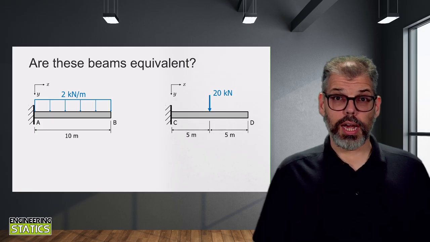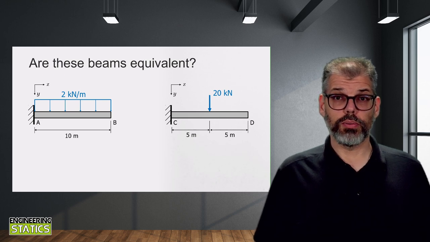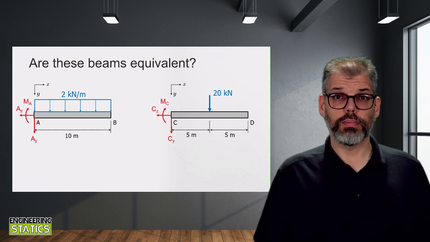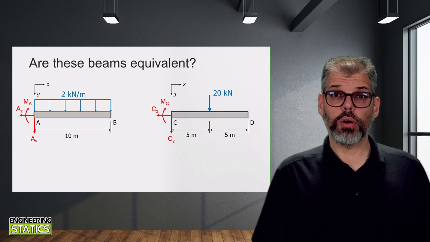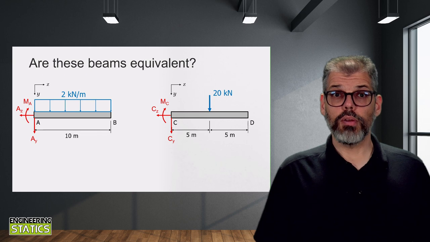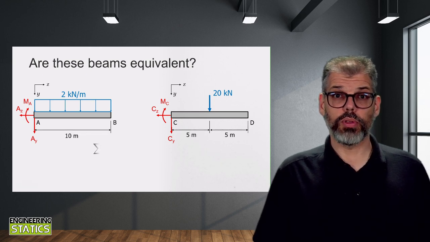We have learned about making free body diagrams, so let's remove the supports and replace them with possible reaction forces. We also learned that we can calculate what these reaction forces are using equilibrium. If we evaluate equilibrium, we will find that the reactions are the same for both of these beams.